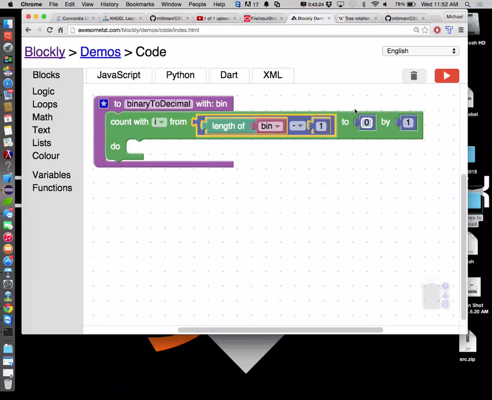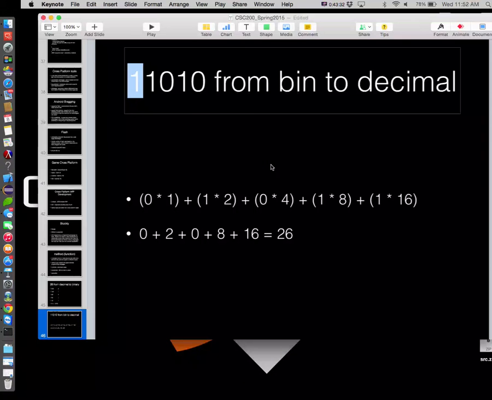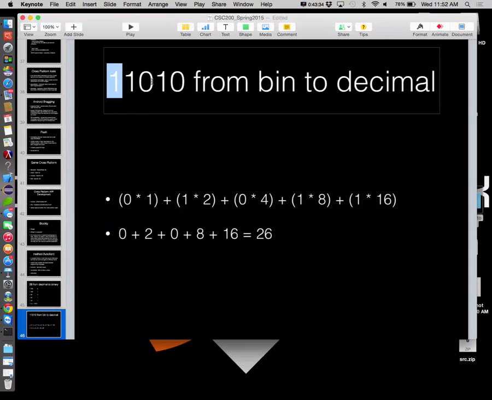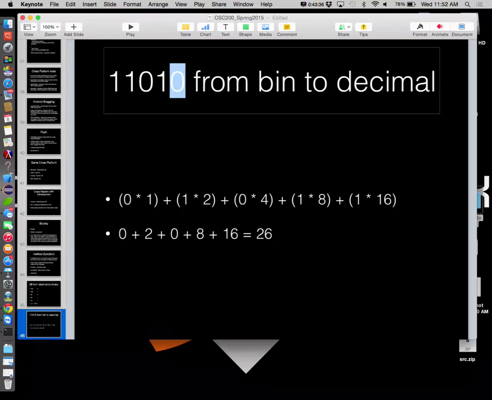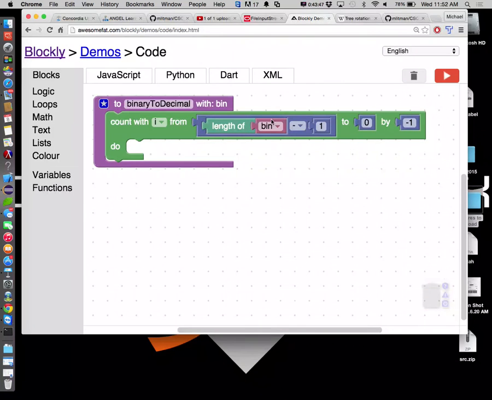We want it to go all the way to 0, stepping by -1 each time. So if the string had, in this case, 5 characters in it, we're going to start at position 4, then go to 3, then go to 2, then go to 1, then go to 0. Make sense? Okay. So that's what we're going to do in here.